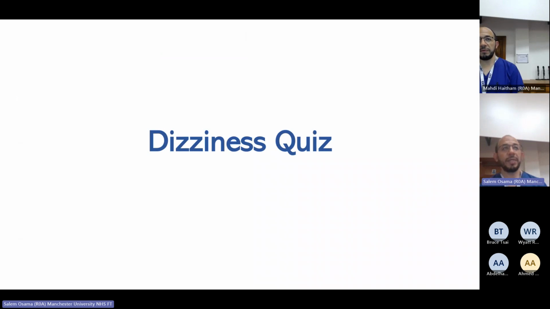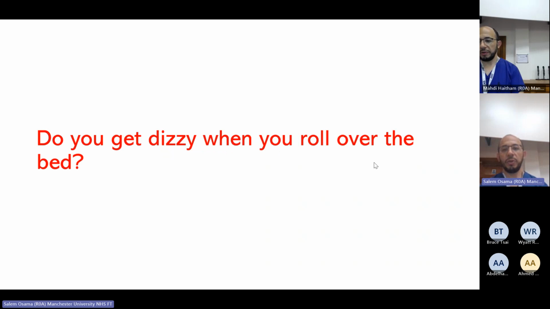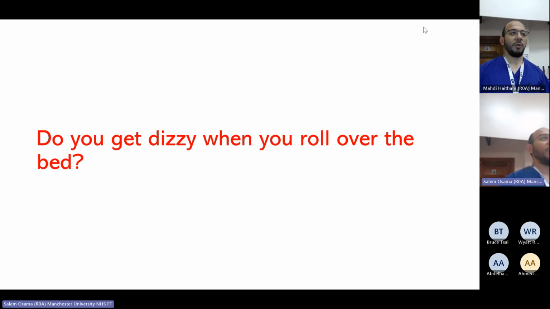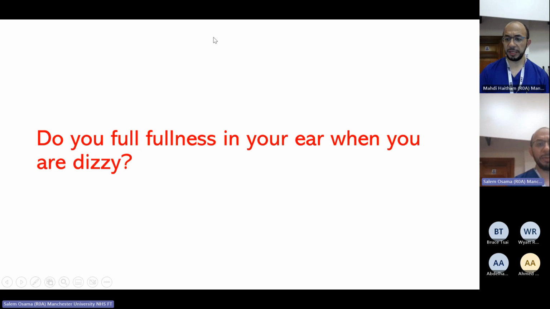So we have a couple of questions about small scenarios. If you deal with this patient, I think it's maybe straightforward for many people. I'd like you, if you're able to interact or even write in the chat, it would be great. Do you get dizzy when you roll over in bed? If you ask the patient about that and the patient gets dizzy when just rolling over in bed, what comes to your mind? Yeah, BPPV. This is something simple, and it comes to our minds.